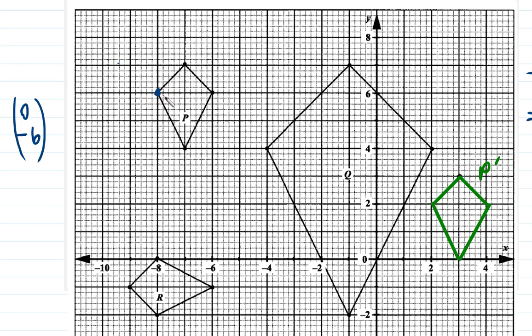It is a rotation 90 degrees anti-clockwise about the point negative 8, 6, followed by a translation of 0, negative 6. That is what I would say. Alright? Now, if you're confused about this rotation business, let us see what might have happened here. Just in case you're confused, let me draw P again.